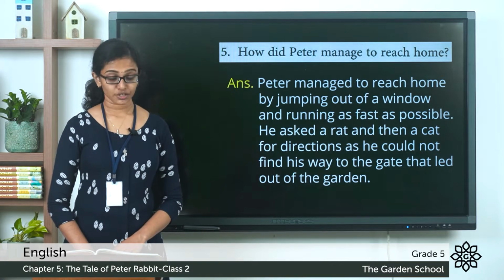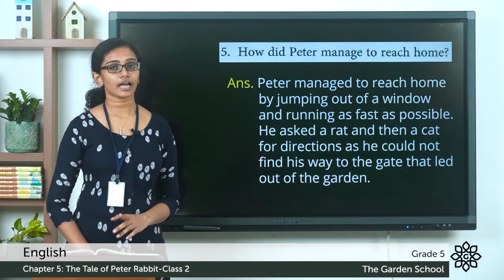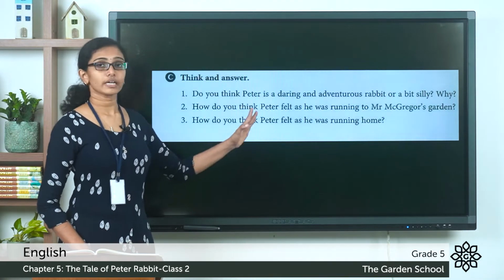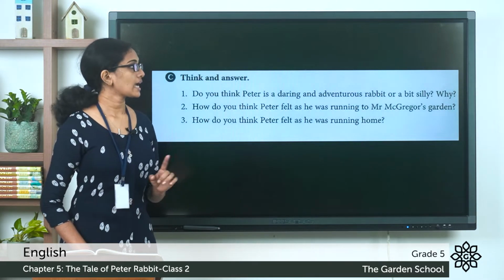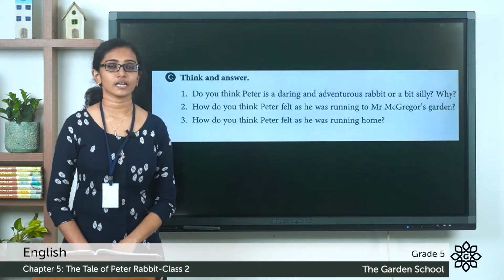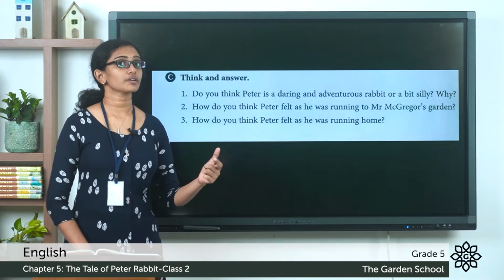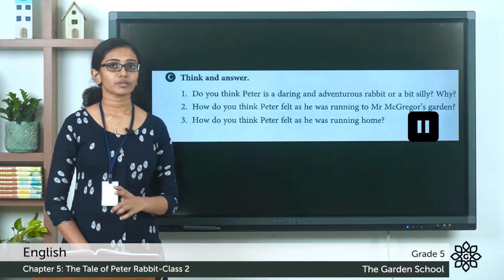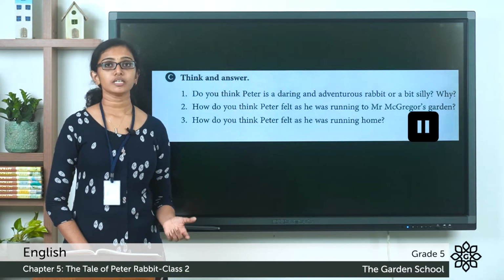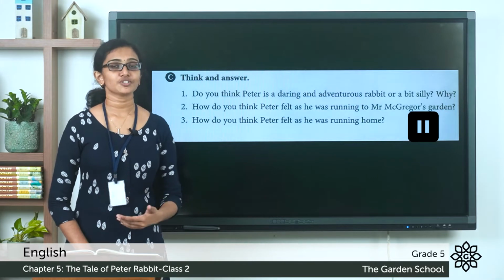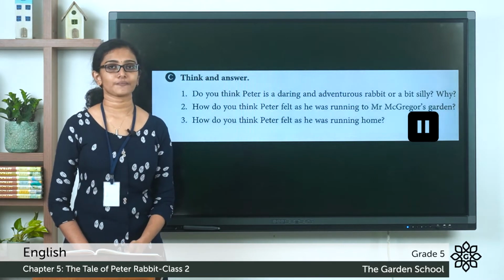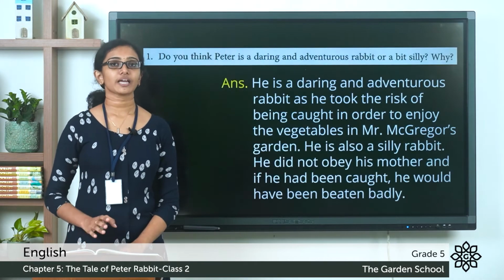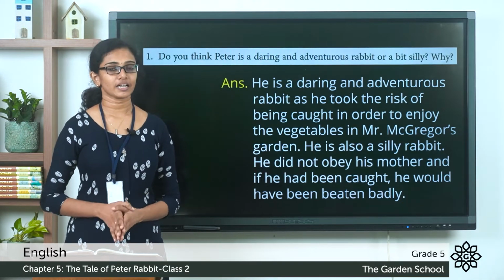Now the next section is section C, think and answer. And you can see 3 questions here. Go through each question carefully and think of what could be the answer. You can even note down your answer in your notebook. So you do this as an activity now. Please pause the video, finish it and come back. Then I'll share my thoughts on these answers. Hope you are done with that. Now, let me share my thoughts on these questions and their answers.